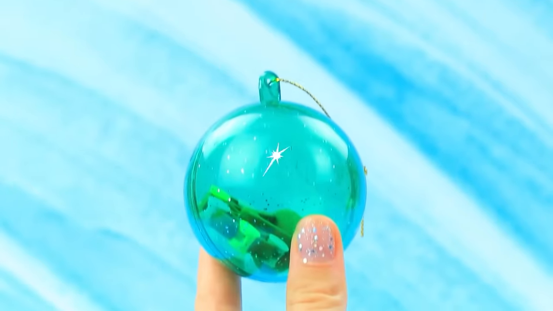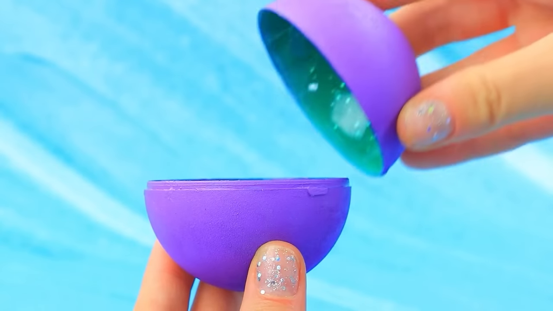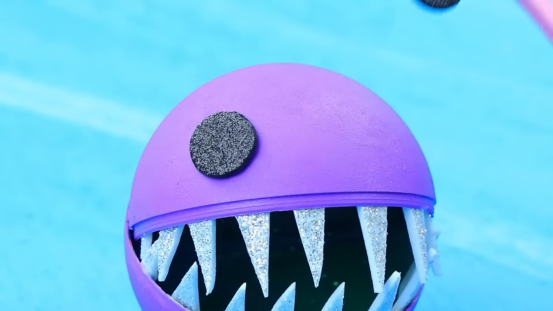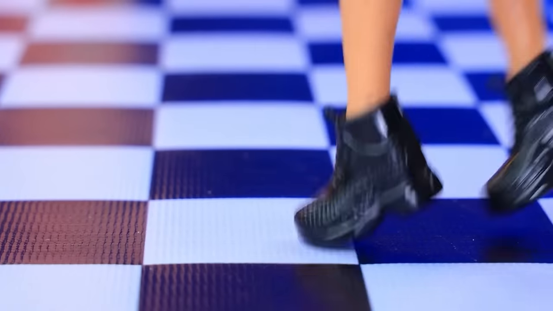Empty the sphere. I'll pick the color. Bam! Shiny teeth. Insert. Shiny eyes. Bubble is Kane's reliable helper. Save yourselves! Oh, where to hide?